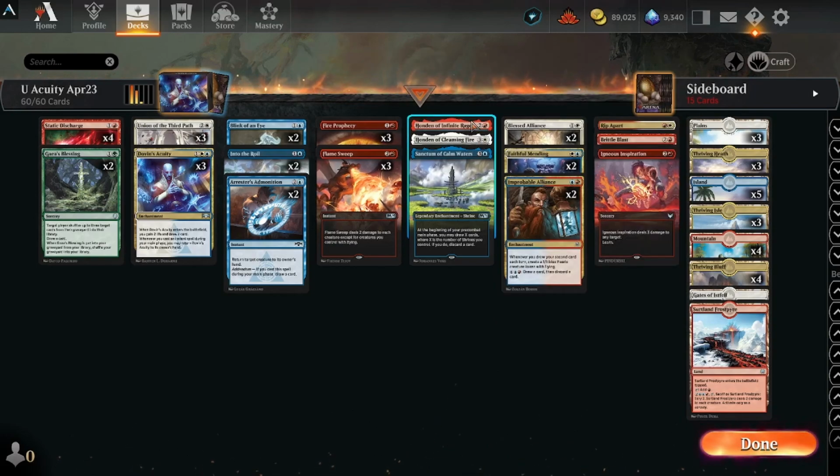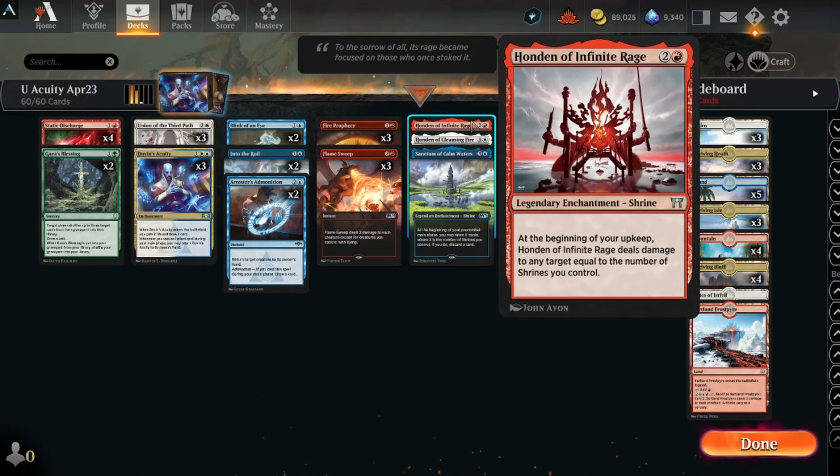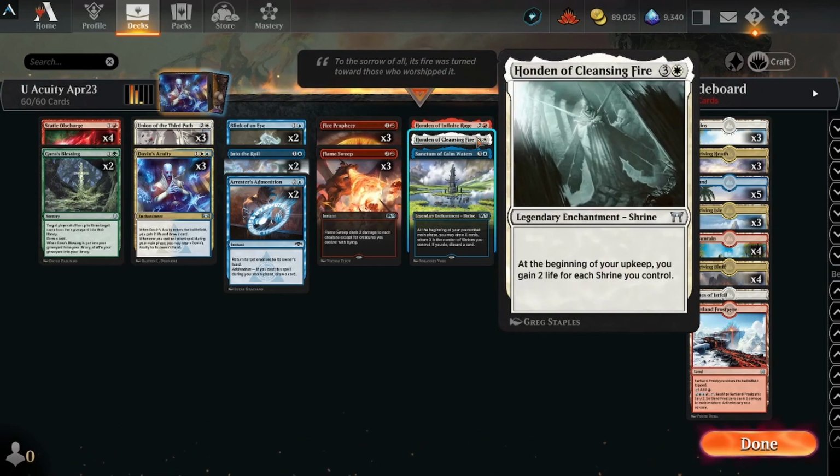So, anyway, Infinite Rage could be considered a secondary win con, because over the course of a game you're just steadily dealing damage to your opponent or their creatures, knocking them off the board and then hitting them in the face. You'll work your way up there. Anyway, Cleansing Fire is good for stabilizing against aggressive decks, because you can gain up to 6 life a turn off it just for having it on the field with its friends.